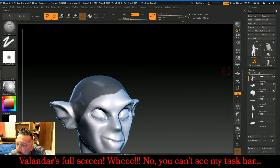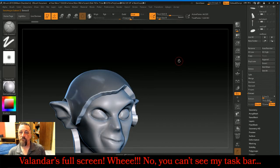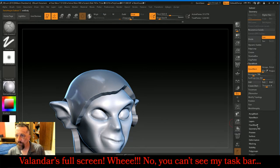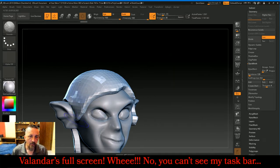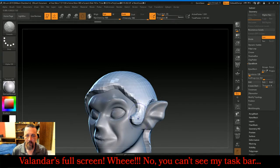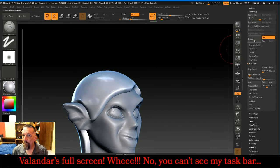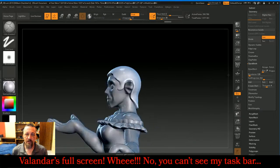And then we're going to extract that. Draw and draw. Geometry. Oh, wrong one. There. Now, that's just where it's coming off of the mesh.